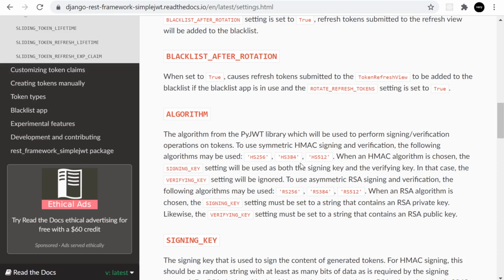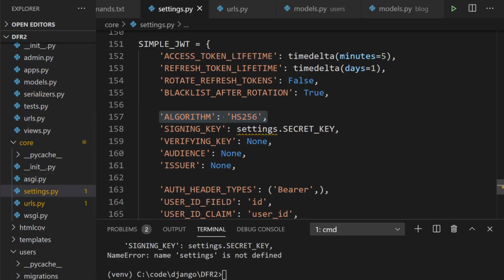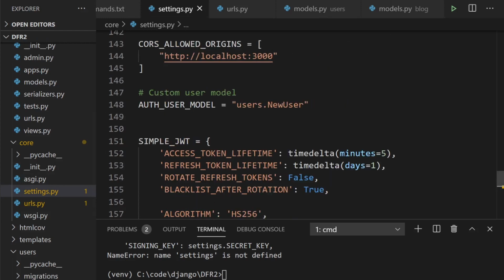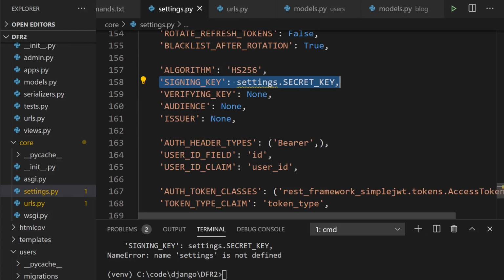We won't drill down into this and RSA private keys and so on, but this is a setting that if you're familiar with, you can get going, and is something that we can look at at a later date. So we've got this algorithm that's being utilized. We've got a secret key that we're using from the settings at the top of this file here. That's just going to add to the security and make our security unique for our particular project.